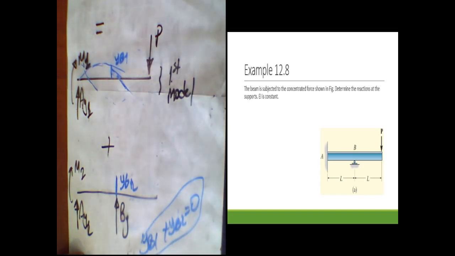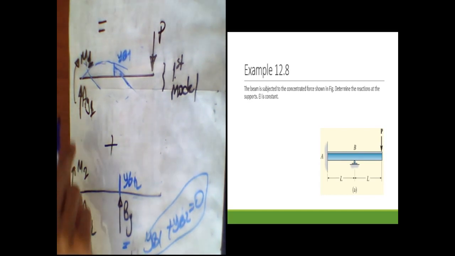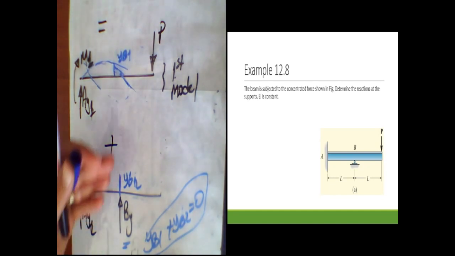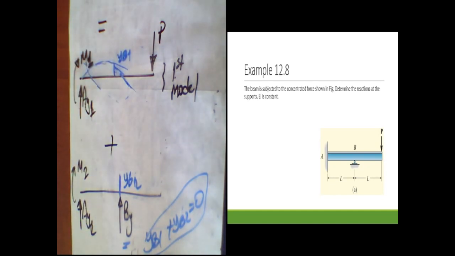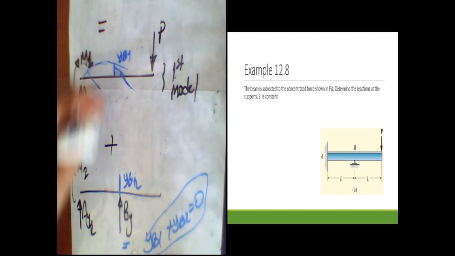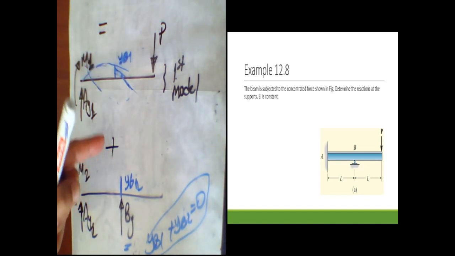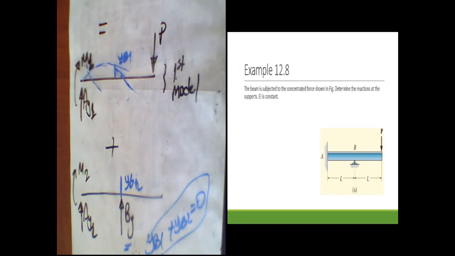Therefore, by using this, I can easily find the By value. Don't get stuck on these subtractions. I don't want to discuss the value of this. I just want to concentrate on these deflections. How can we find the deflection? I can use the easiest one, the moment area method.